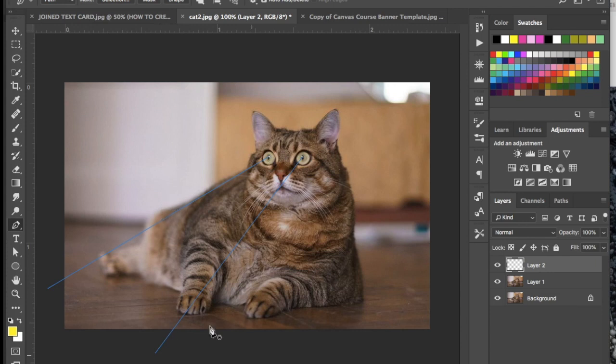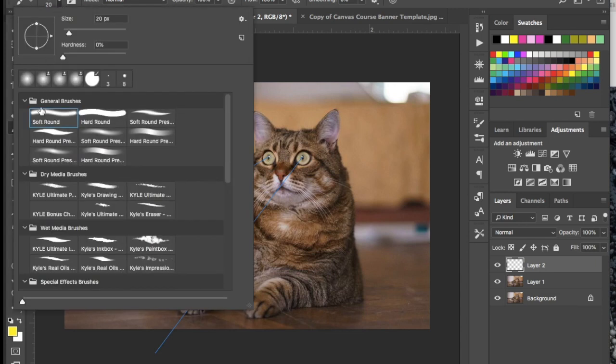Now I want to put kind of a laser beam coming out of these eyes before I start to create flames with these. So what I'm going to do is go to my brush tool. I want to make sure that my actual brush that I'm using should be General Brushes, Soft Round.